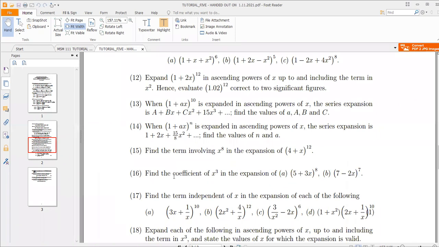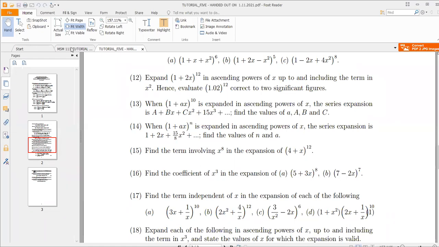So now we're finding the coefficient of x to the power 3. So this should always give you the idea that our expansion will be ending at what? x to the power 3 if we're expanding it. But there's a shortcut way of finding this thing here. We can easily use the general formula.